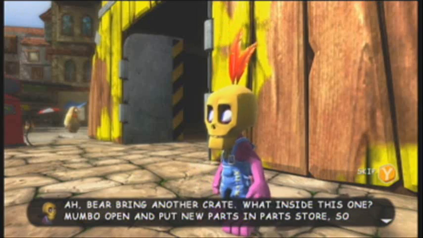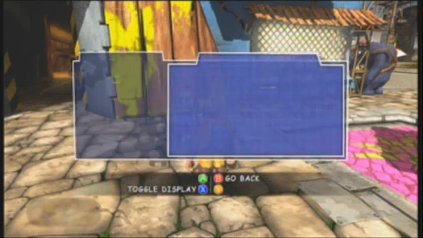Oh, bear, bring another crate. What inside this one? Mumbo, open and put new parts in store.